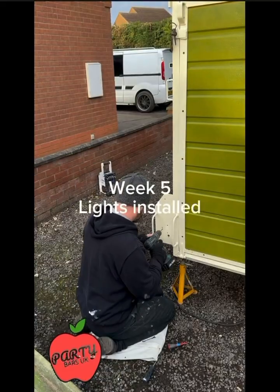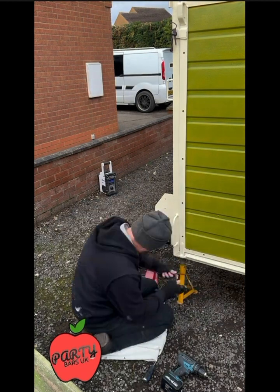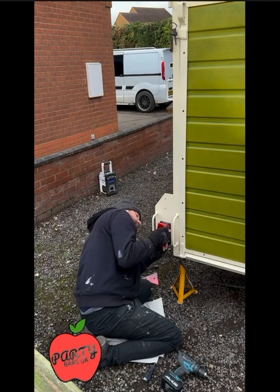When I fetched the trailer, I noticed the lights were shot, so I decided to buy and install new ones and repaired the wiring where needed.